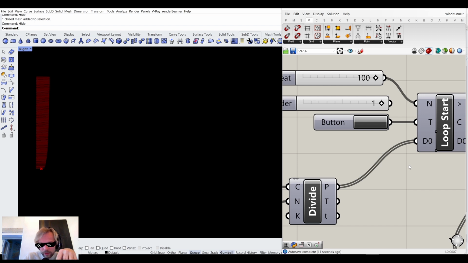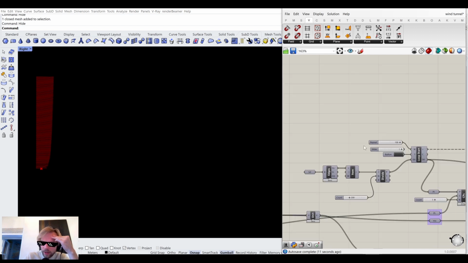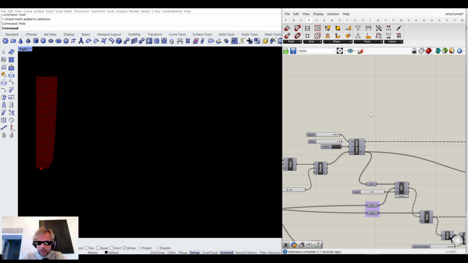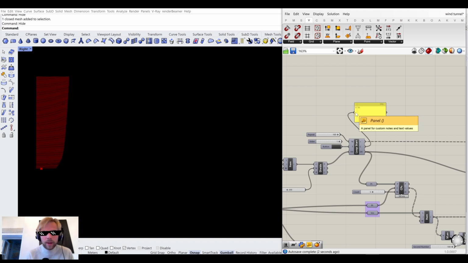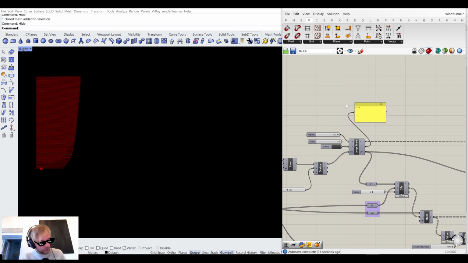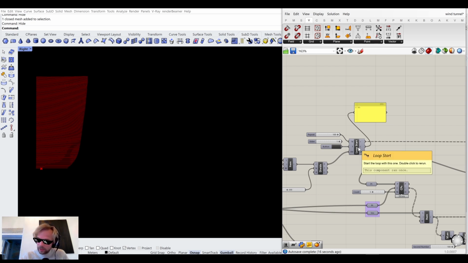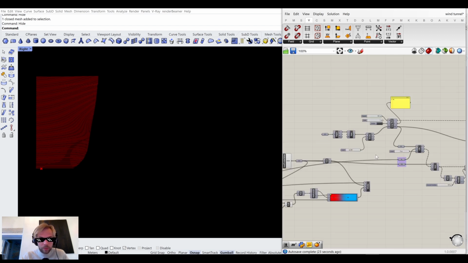So, again, this is not a part of the tutorial. We will be finishing up just shortly. Let me just connect it to the panel. There we go. This definition, for those of you who are lazy and don't want to follow along, is going to be available for the Patreons as per usual. We are done with the tutorials for 2020. Thank God, we finished with 50 of them. And hopefully I'm going to do much more in 2021.